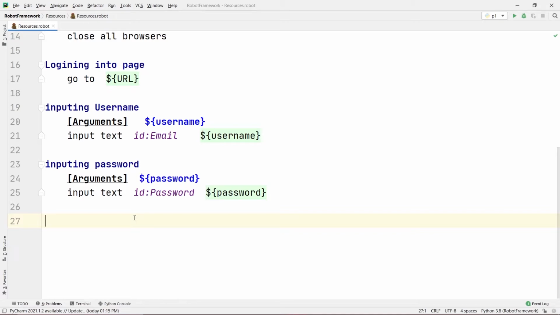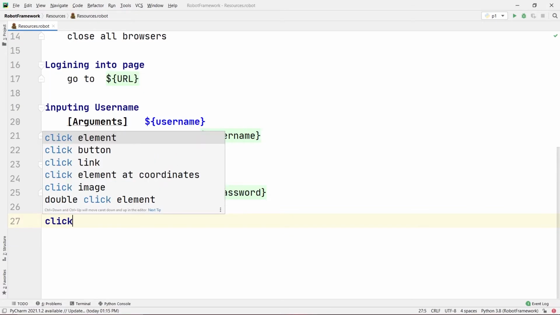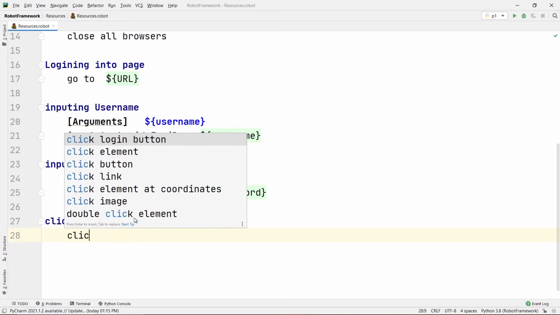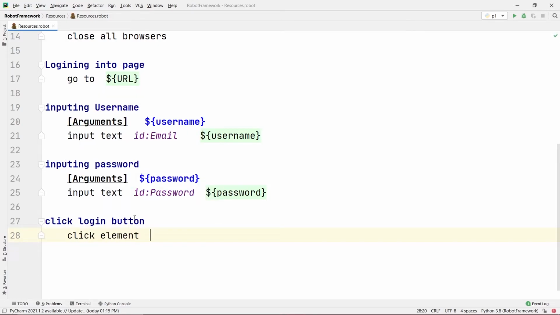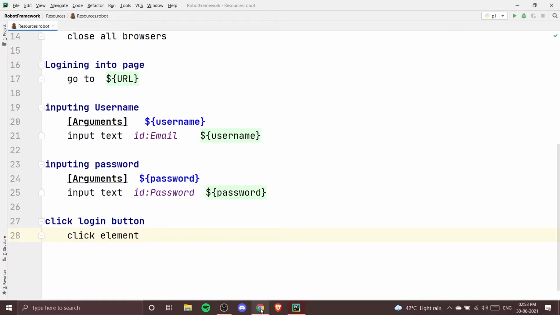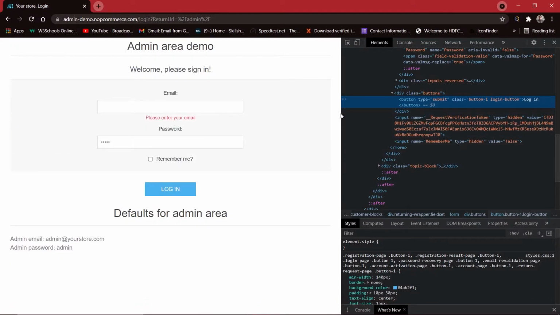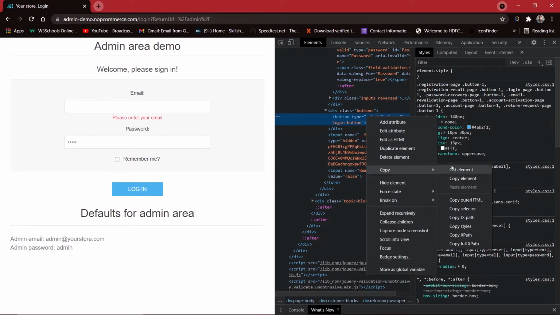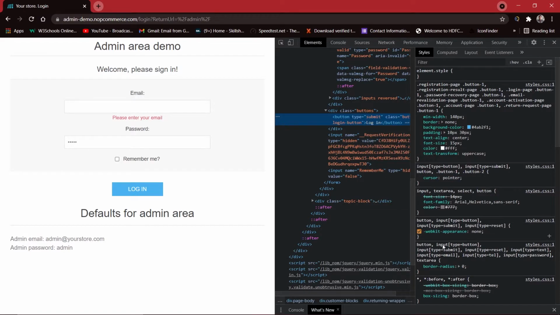First let us give this keyword a name as click onto login button, or you can just say click login button, and here I'm just going to write Click Element, and inside Click Element I am going to give the XPath. I'm just going to use the relative XPath. I can just right click onto that and copy the XPath here.